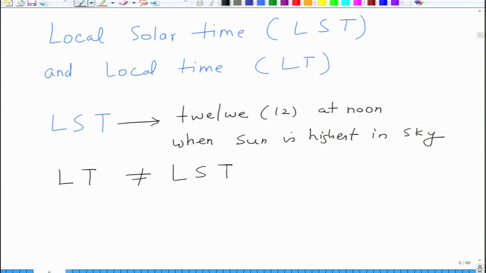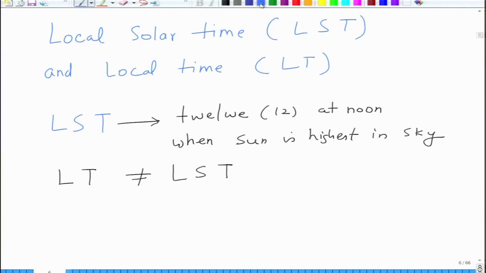So what it means is that depending upon the time of the year, we can see the sun on the zenith, let's say at 1 o'clock, which is actually 12 according to solar time, whereas in our watches at that time we will have 12. So there is a difference of 1 hour. According to our watches, the sun doesn't reach the zenith at 12 p.m.; rather it reaches the zenith at 1 p.m. or maybe at 11:50 a.m. So there is a difference between the local solar time, which means when the sun is at zenith, and the time in our watches.